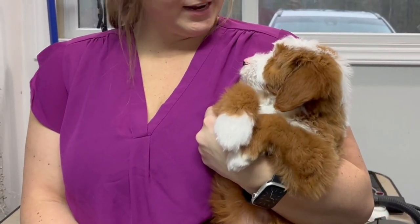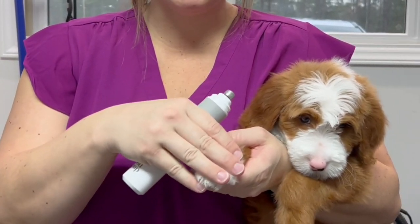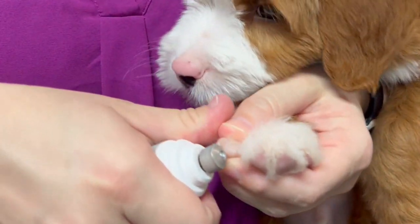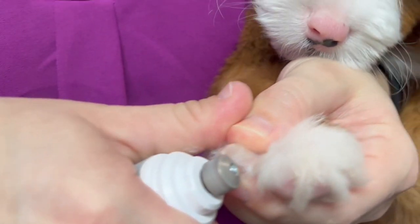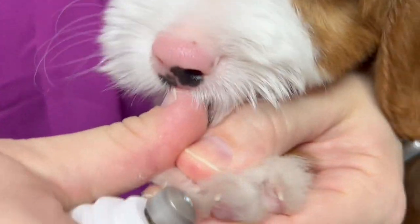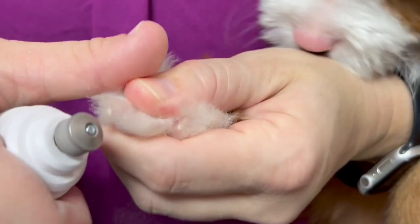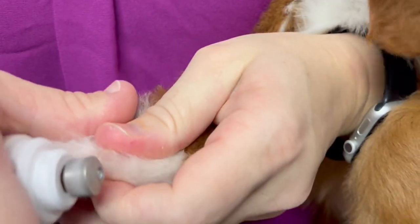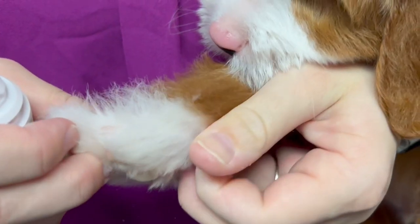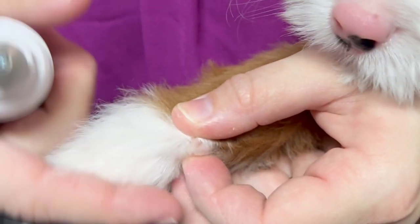So we have bathed and blow dried, and now we're going to do nails before we trim the hair, because we want to make sure the nails are short enough that we round them up. We actually like to use the dremel. I pull the hair back and just round it up. The dremel is going to allow it to not be sharp — it's going to trim it back enough to where he's not going to have sharp nails to scratch. Now you do have to be careful. I've used this thing for many, many years — 10 plus years. You have to make sure you don't catch the hair in there and that you don't touch them to it.